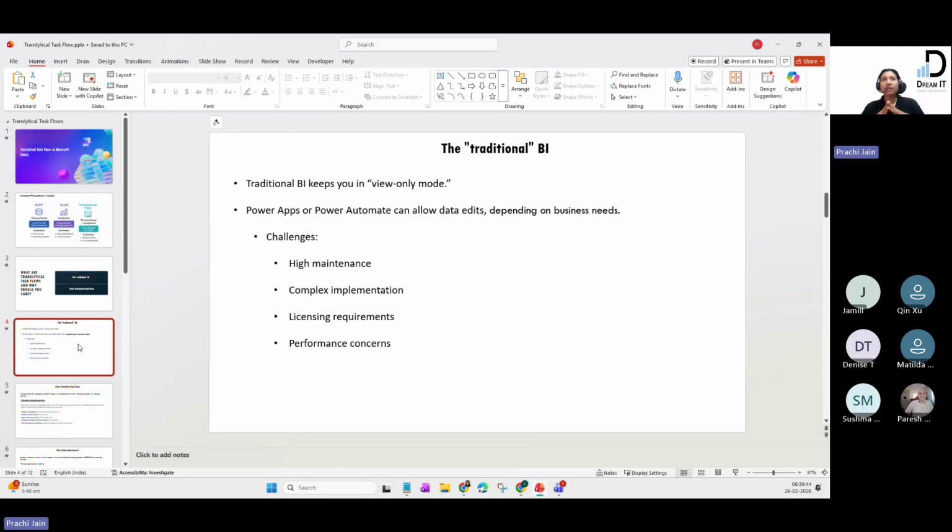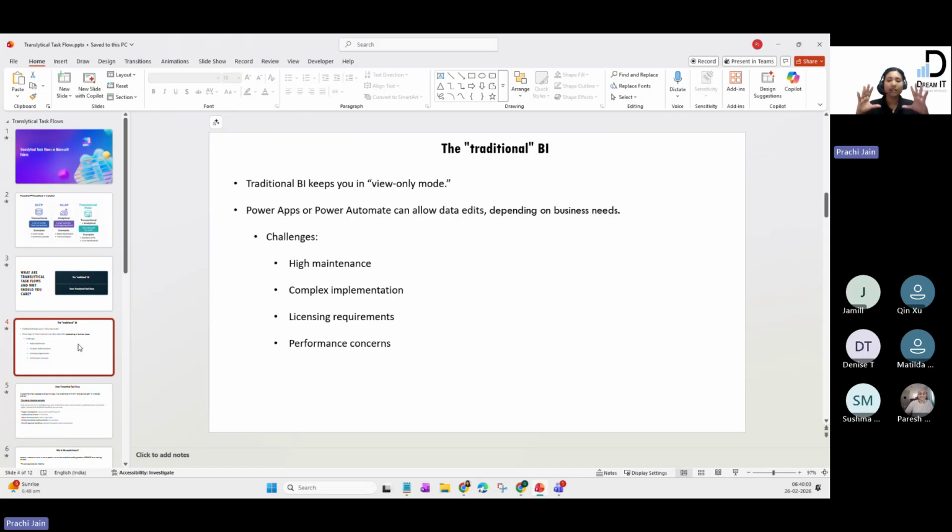For the action, what we need to do is integrate another application in our existing Power BI environment, either Power Apps or a separate application for the task.